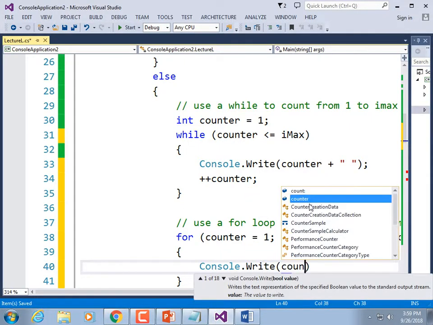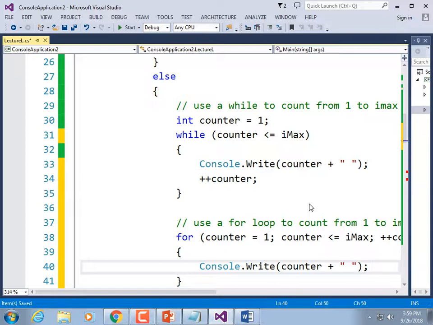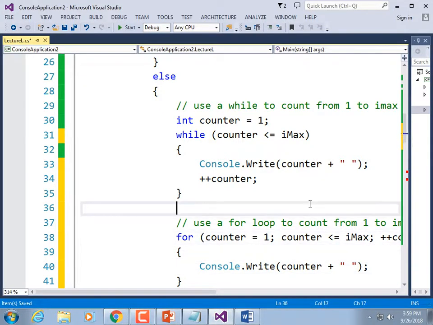Console.Write, counter plus a space. But I need to put a WriteLine here at the end of it, right? Because it's going to print 100 numbers or 1,000 numbers or 10 numbers, and then it's going to go to the next line. So I need to put a Console.WriteLine after the while loop, and I need to put another one of those after the for loop.